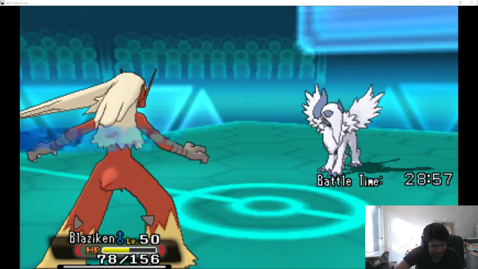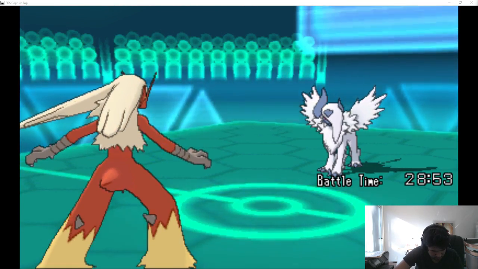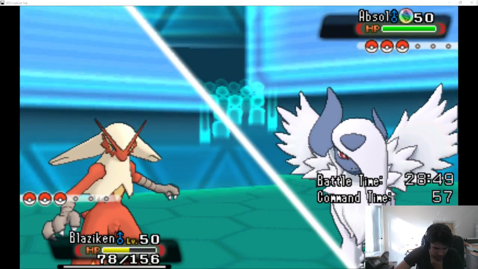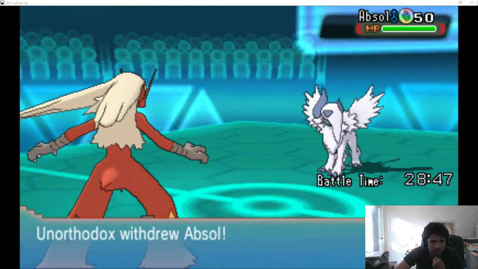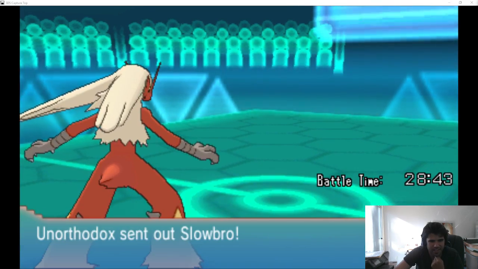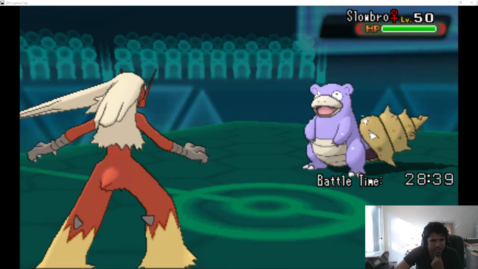I was thinking he might have Protect. Oh well, what are you going to do? He might have Sucker Punch here, but I'm still just going to go for the High Jump Kick. He might go for it. Okay, he is just going to withdraw. I should have gone for the Protect. I was thinking he might have it, but I was like, I doubt it. Hopefully I don't miss, or else I have a dead Blaziken on my hands.